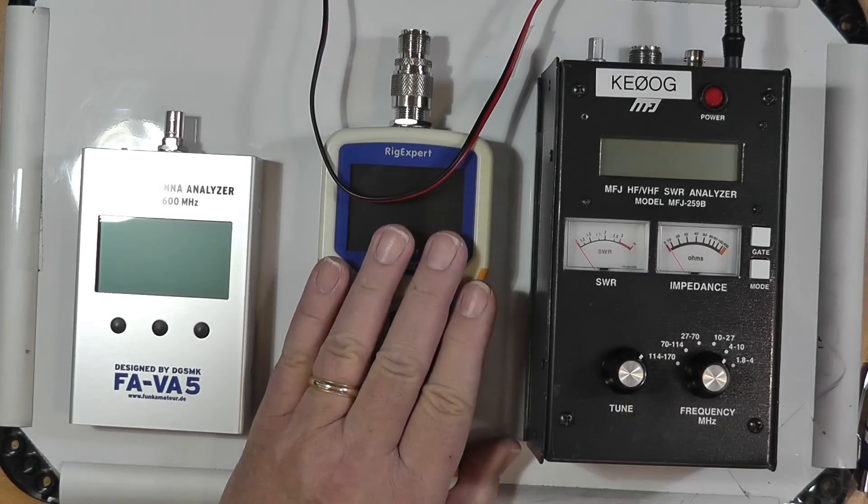The nano VNAs are true vector network analyzers. They'll take a network of resistive and reactive components — which could be an antenna or just some components — and tell you all about them. To set the thing up to use as an antenna analyzer is not a straightforward thing to do, and they keep changing the firmware. I worked with Tom Freirichs, a patron on the Front Range, who walked me through using it. It was quite complicated to get it set up to act just as an SWR meter, though it will do that. Some people like that sort of thing and the challenge. It is by far the cheapest of these alternatives.